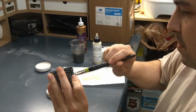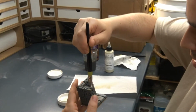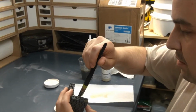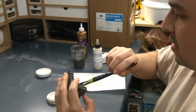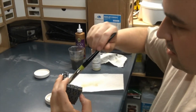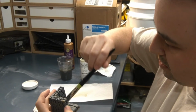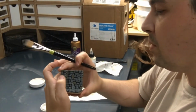Corners are the hardest part. I think you could almost paint all of the tiles, the floors, separately, and then glue the walls down and then paint them, but that's hard to do. So I'm just trying to make sure that I get back into the corner there.